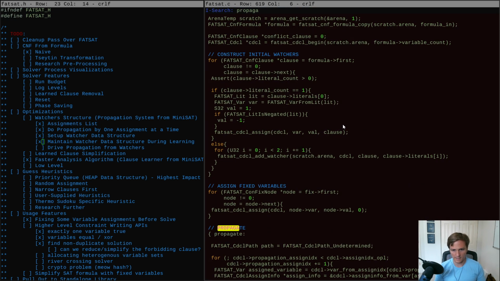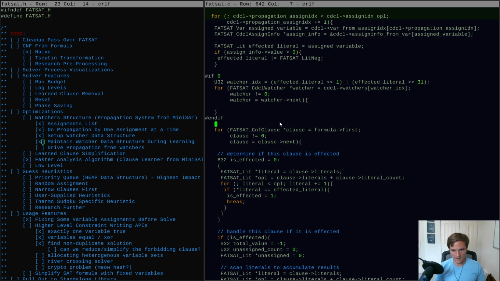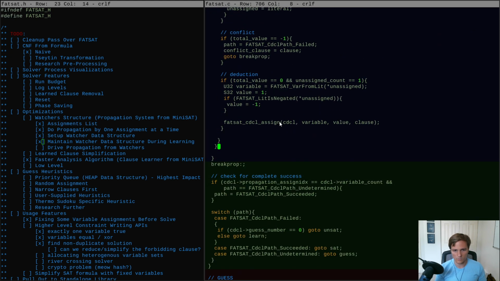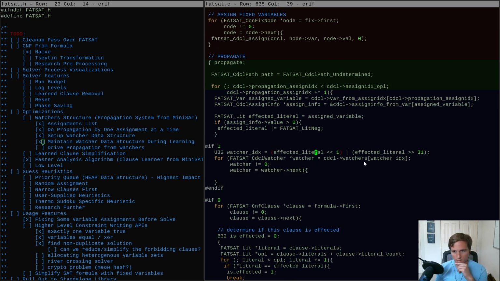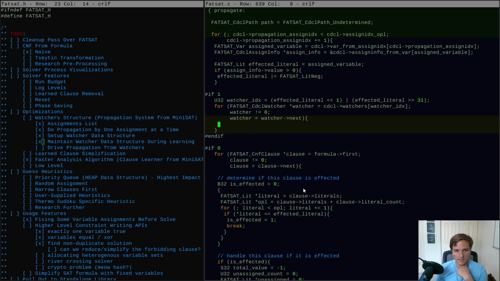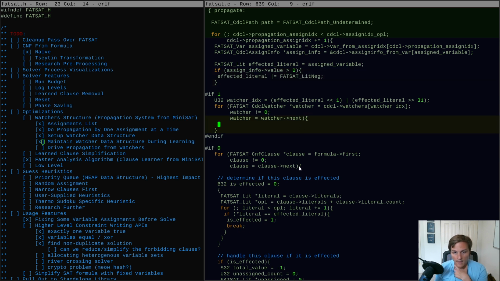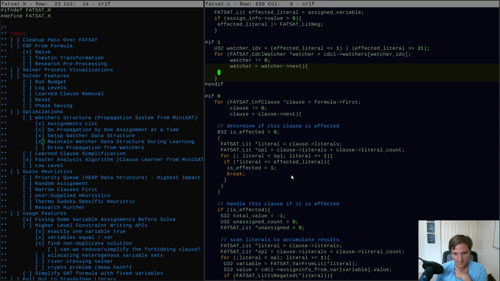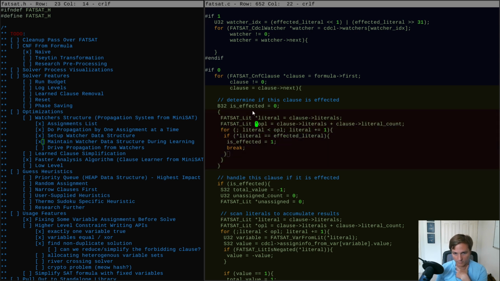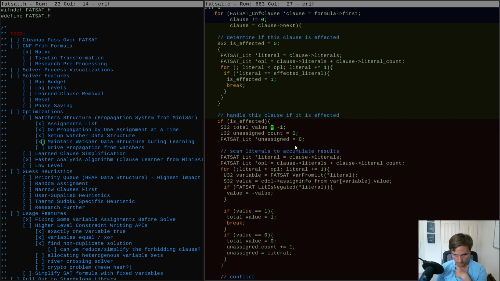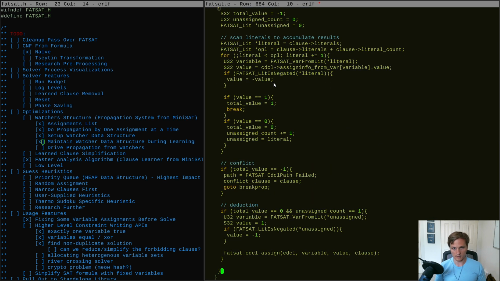Now we want to get back to propagation, because this is where it's suddenly going to start mattering. So our goal now is, instead of propagating this way, to propagate this way. So we are going to scan the watchers that are on the affected literal. And each watcher, what does it contain? Well, it just contains a clause. And it contains a clause that's going to meet this criteria that we had before for is affected. So we can kind of skip to something like the is affected block here.